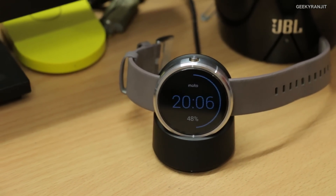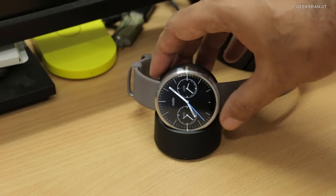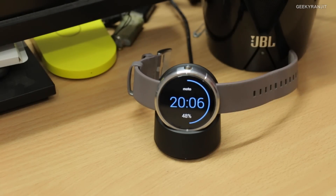One con is that the major interaction with this watch is voice recognition, and it does not have a speaker — it just vibrates on your hand for notifications and alarms. The voice recognition works, but it's not 100% foolproof. I would say it works about 80% of the time. When it works, it works brilliantly, but sometimes it just doesn't recognize what I'm saying — I'm not sure if that's an Android Wear issue or specific to this watch.